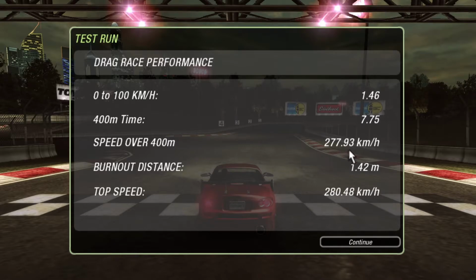And also the speed was 277. I actually left off once we reached the 400 meters. That's why the top speed for the entire track is so low, but that doesn't matter.